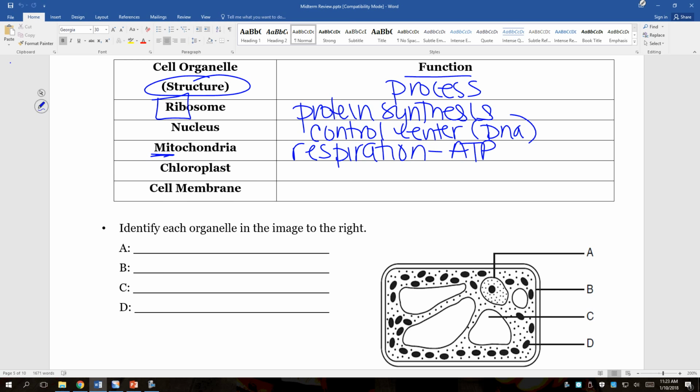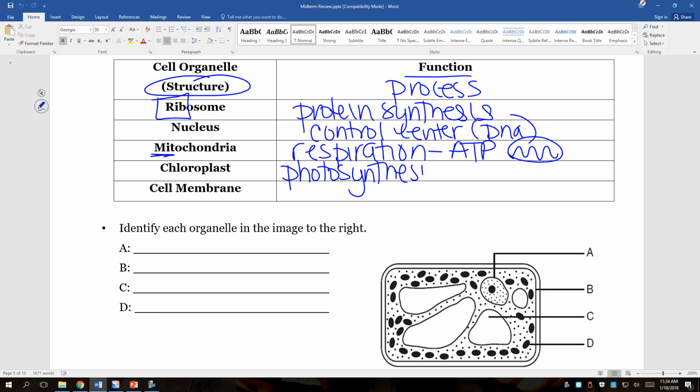When we're trying to identify this, let's say on a worksheet or a test or a quiz, what we're looking for is that circle with that little squiggly line inside of it. Remember, a lot of times I say that little squiggly line looks like a script M to me, and that's how I remember that it's the mitochondria. Next up, I have a chloroplast. Chloroplasts are only in plant cells, and they're responsible for photosynthesis.